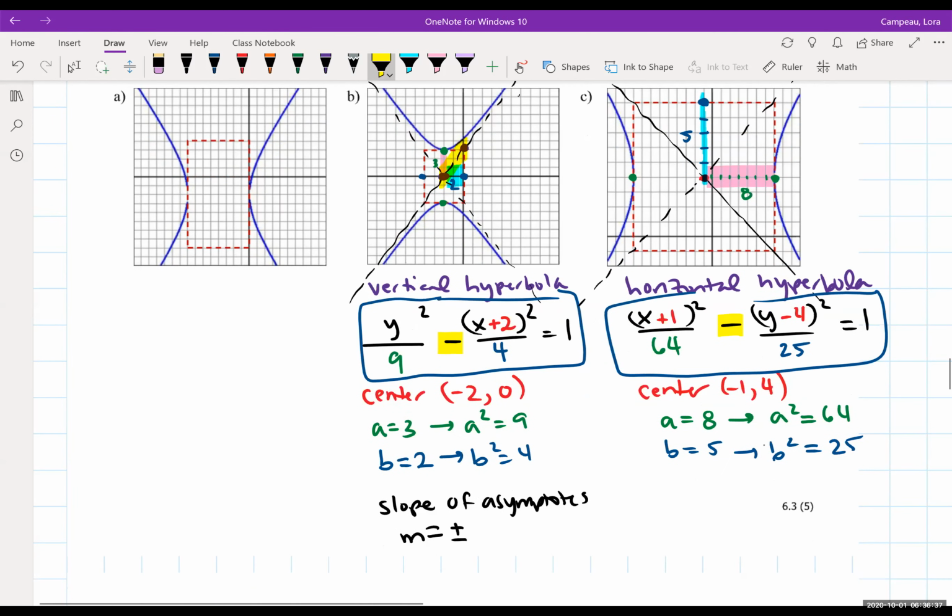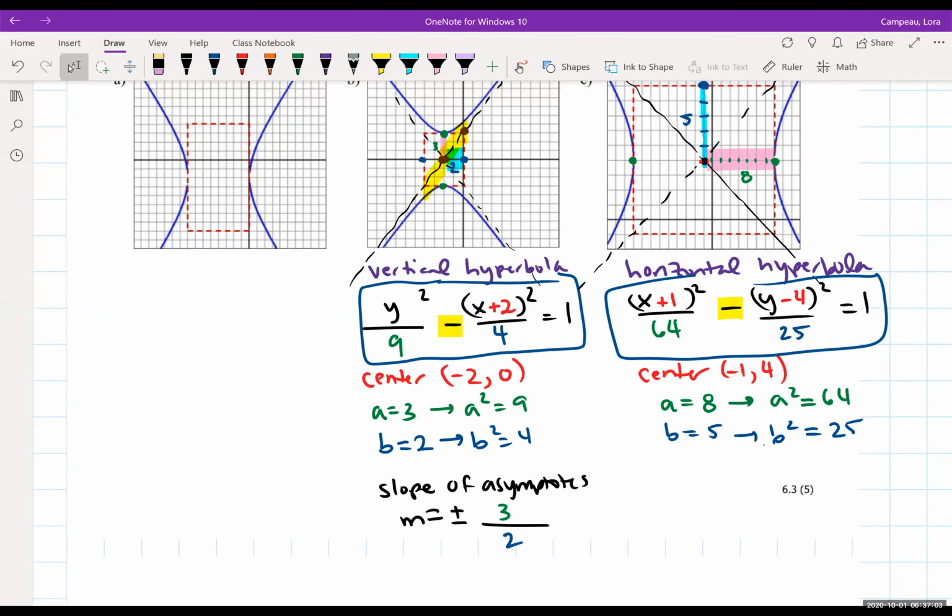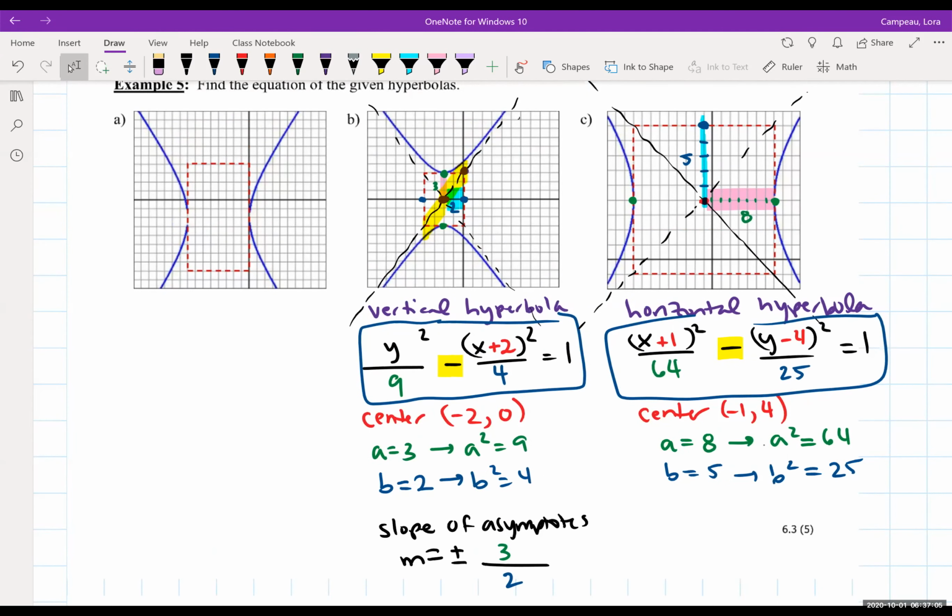So if you just count what's the difference, the center to the corner of the box, all you have to do is use your a and b and understand who's the rise. So the rise, in our case, is up 3, and the run is to the right 2. Or you can go down 3, if you go the other way, down 3 and left 2. So you already have the slope, and that's kind of nice. There's no need to have to memorize b over a or a over b.